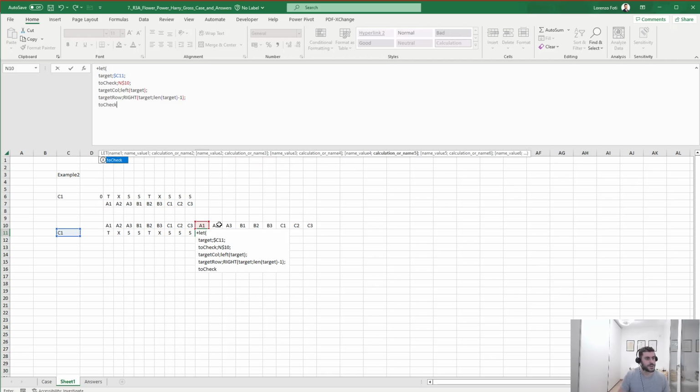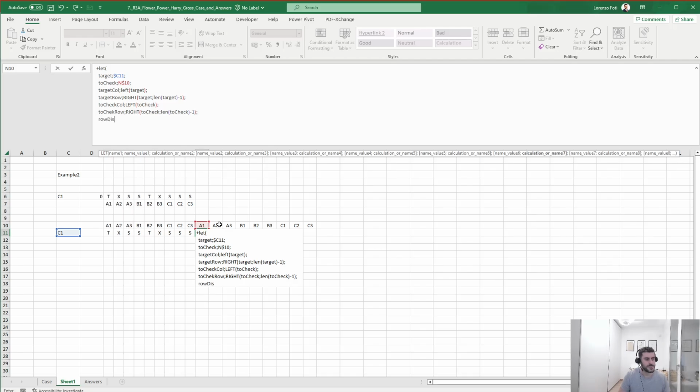To check call will be left of to check, row will be right of to check, and then to check -1.